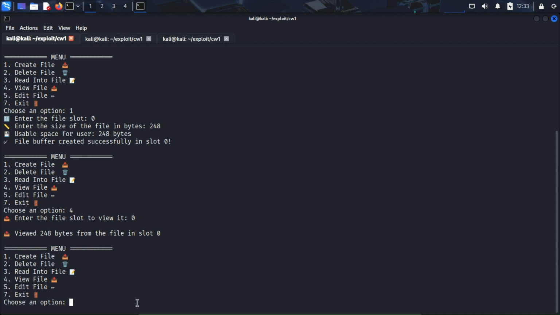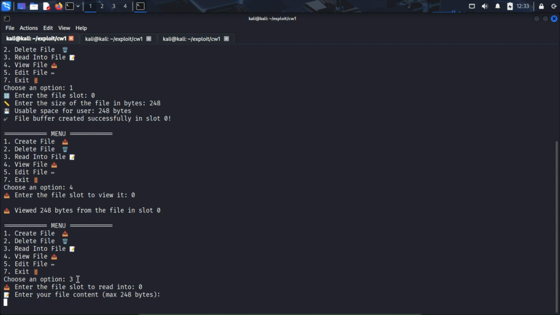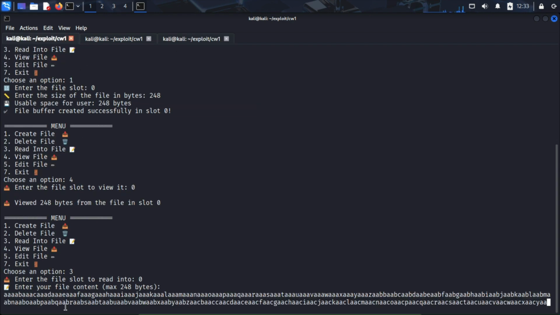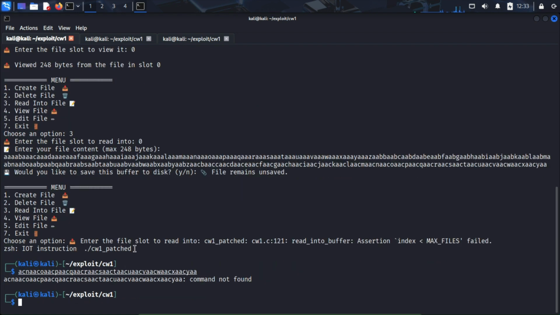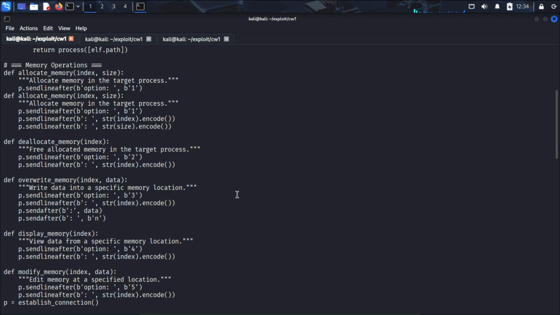Furthermore, if I want to read the file, I'll enter this slot 0. If I want to enter my file content, I'll use this cyclic 299 value, and this gives, with the enter file slot to read into, a Coursework 1 patch read into buffer error.